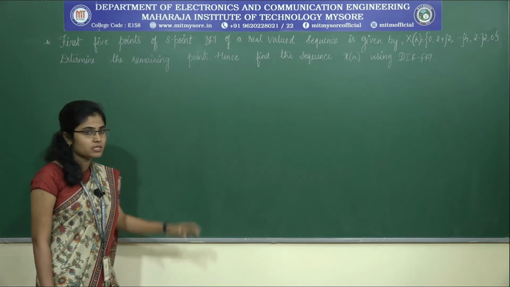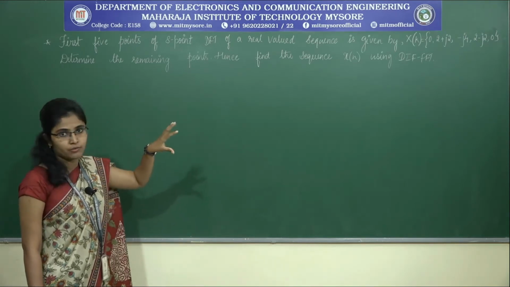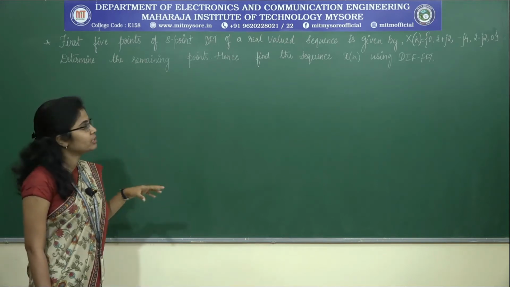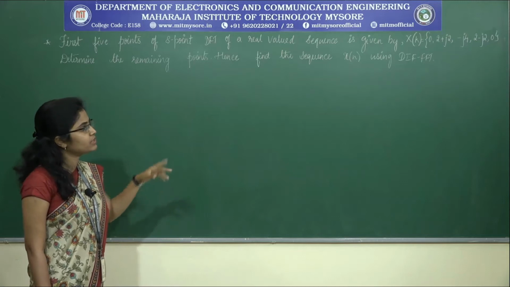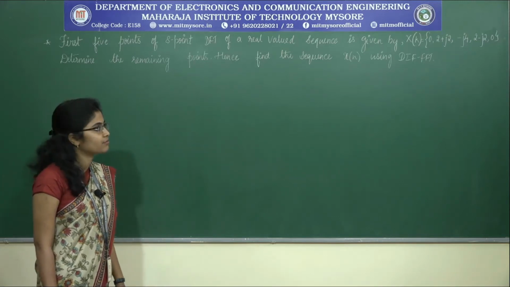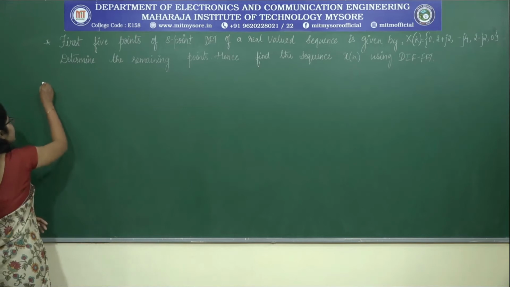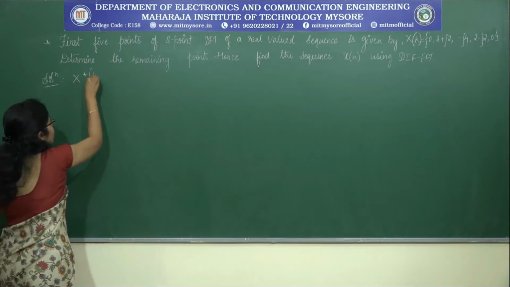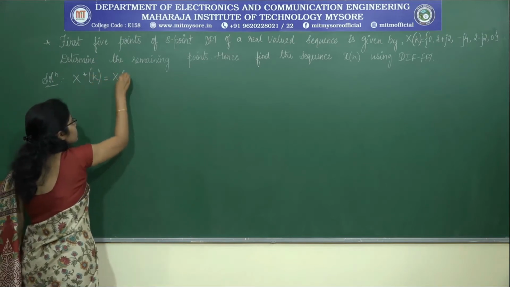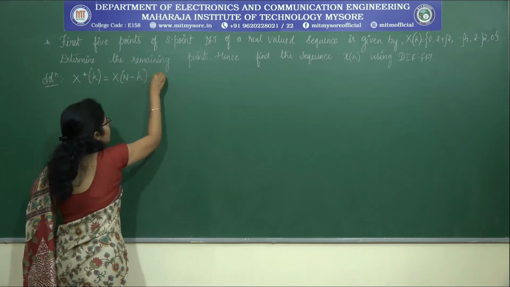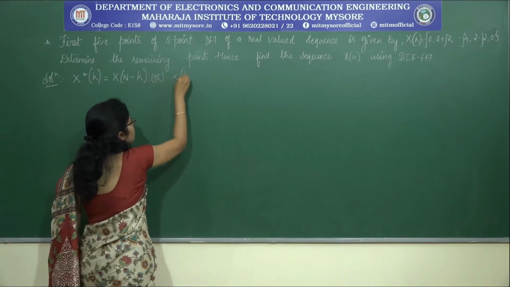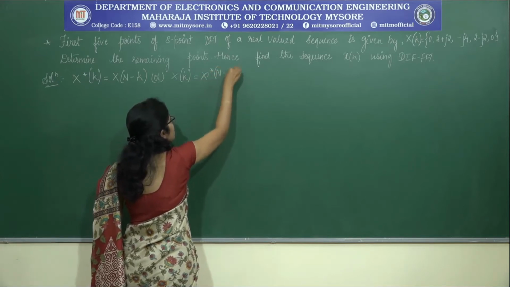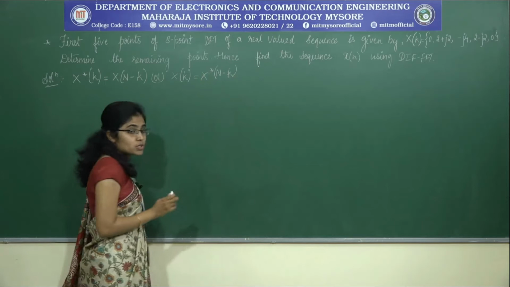So what they have done is, first they have given only 5 points of the 8 point DFT. We need to find out the remaining points and then we need to find out x(n) with the help of the DIF FFT algorithm. So from the properties of DFT, we all know X conjugate of k is nothing but equal to X of N minus k, or I can write this as X(k), which is equal to X conjugate of N minus k.